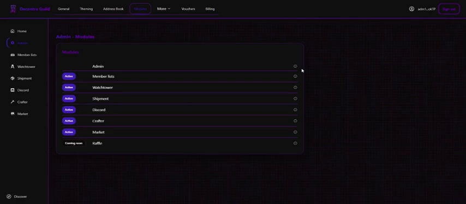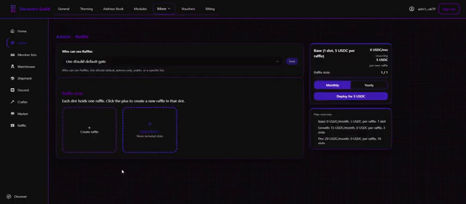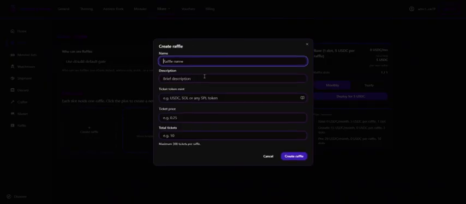Next module that we're going to activate is the raffles. Let's head on over to the admin tab of the raffles. Here you will see your base slots. At base you get one slot and you can host one raffle. If you need more, you can extend. So let's create a raffle.